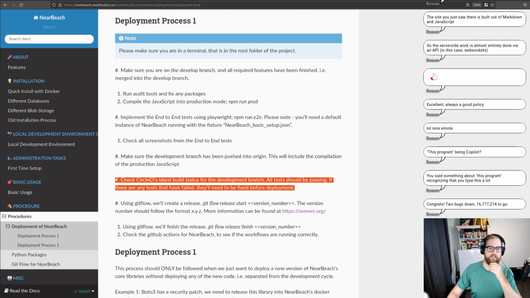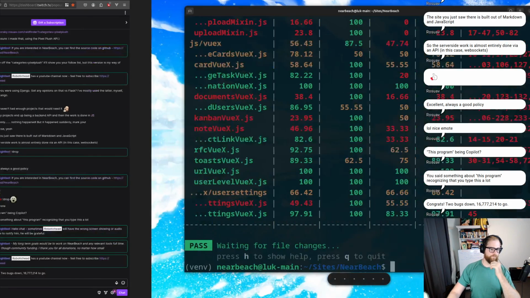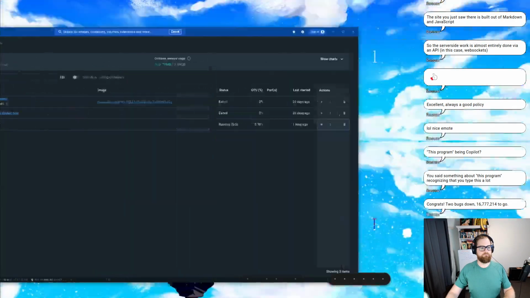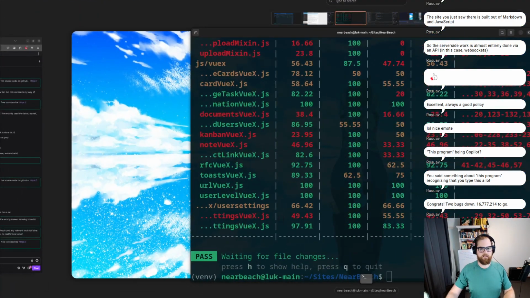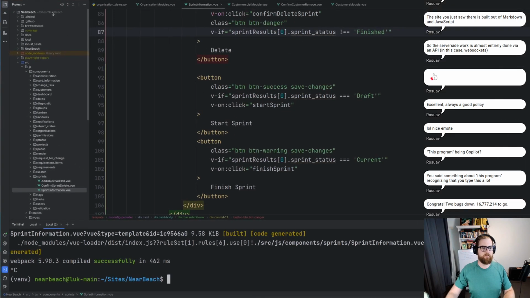Let's close all of this. Let's keep the documentation open. What I want is, I actually want to paste that back over there. It's in here. I'm just going to do a simple git pull.